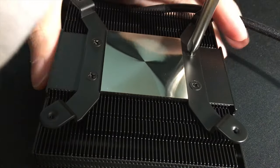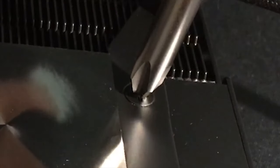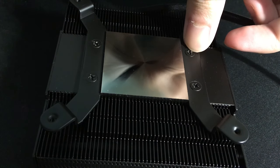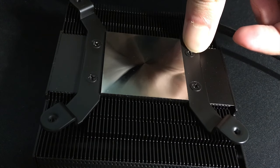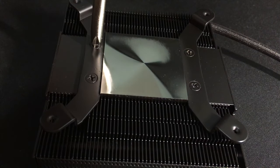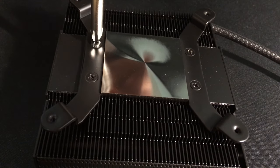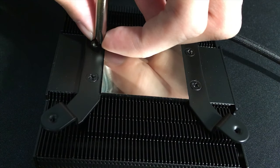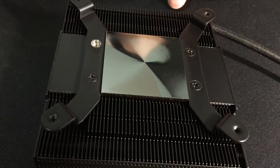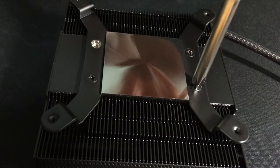In the second attempt, I did strip that damaged screw one more time, which was scary. This time, I held the screwdriver with both hands and pushed it down with all my strength. This is why a thick mousepad is important — because I have nothing to hold the cooler and the mousepad is the only thing to keep it in place. And by doing this, all of those screws finally came off.